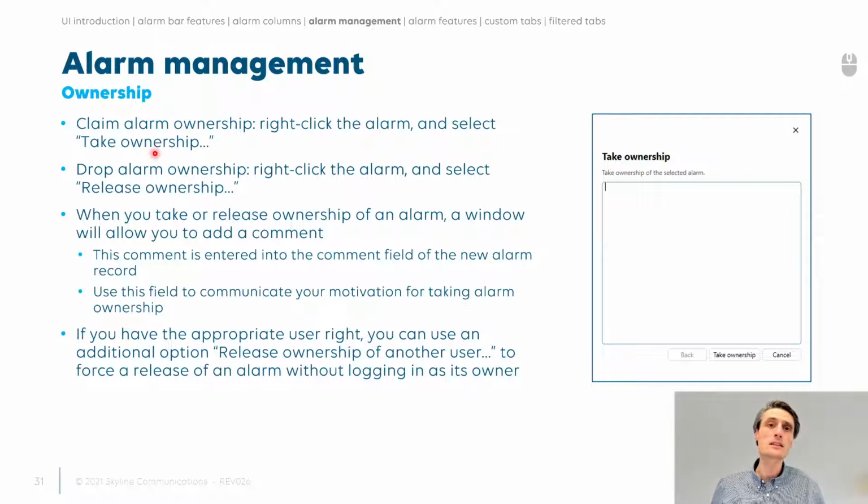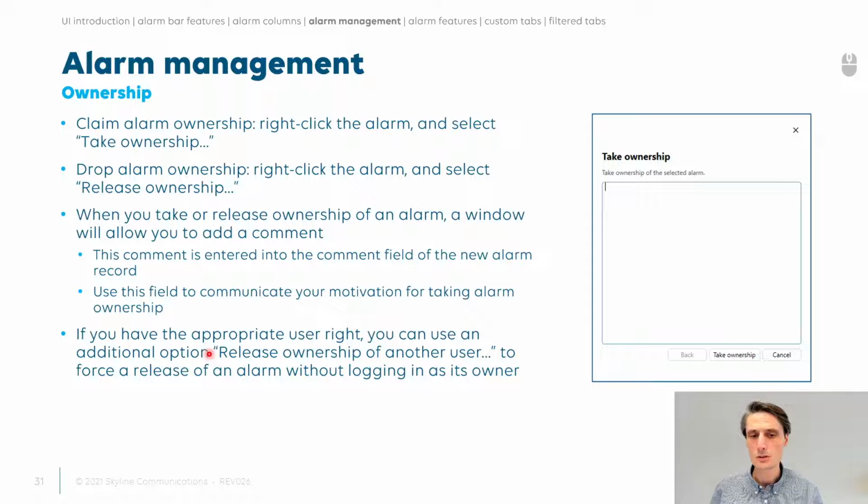Now, how to do that? You right click on the alarm and you say take ownership or release ownership if you want to release it again, and you can optionally add some comments on there. The comments will be added in the comments field, and we will nicely show that in the demo in just a second.